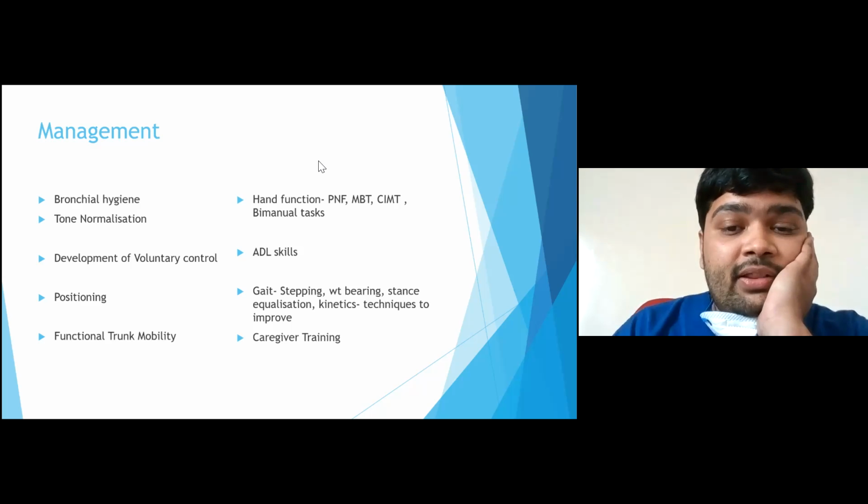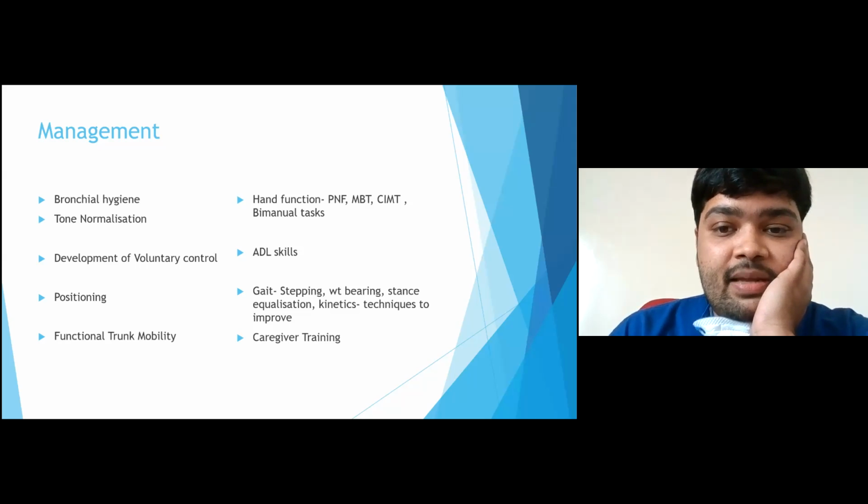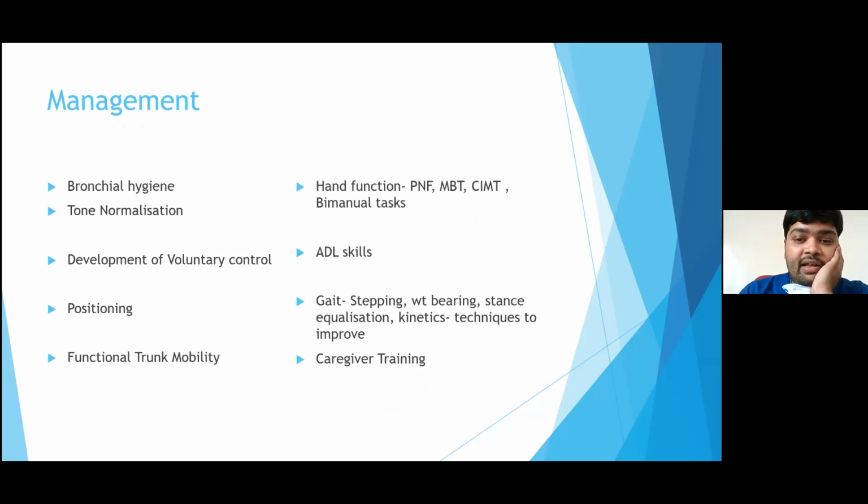And then working on the gait, we look at equalizing the stepping, graded weight bearing. Sometimes you can use a gaiter to start off with early on, when the power is 0. As the quadriceps starts developing, the knee starts locking, then you stop the use of the gaiter. So use facilitated techniques, use NMES to the quadriceps to maintain the muscle bulk, build on the knee strength, and then you can wean off the gaiter.